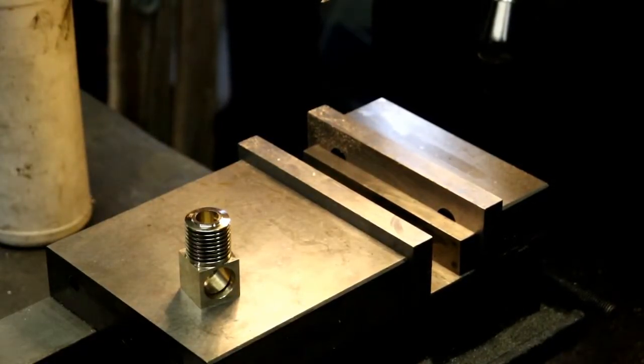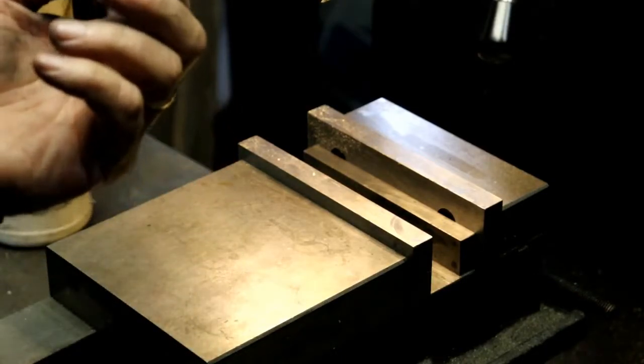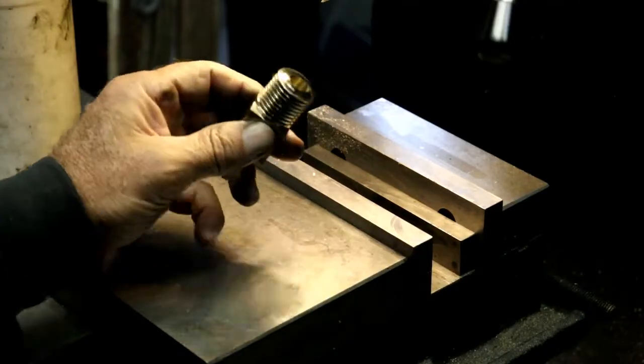Okay, it's been a while since I've been in the shop. Things have been going on around here that I needed to take care of.